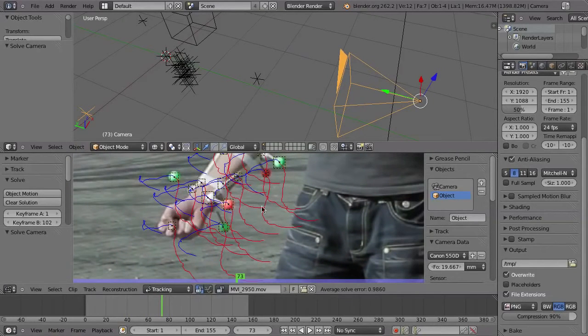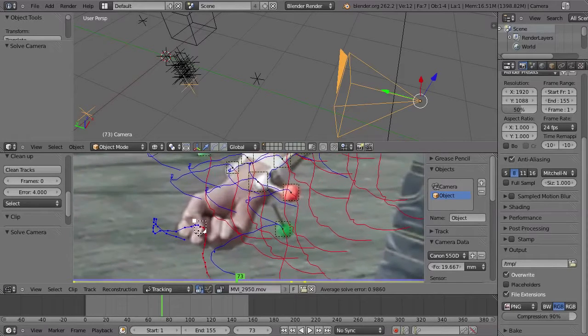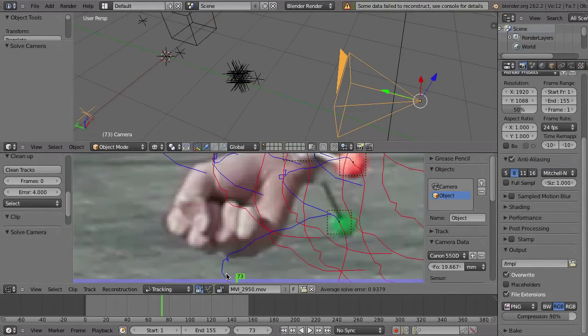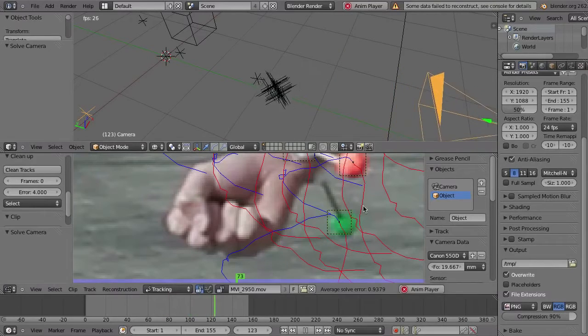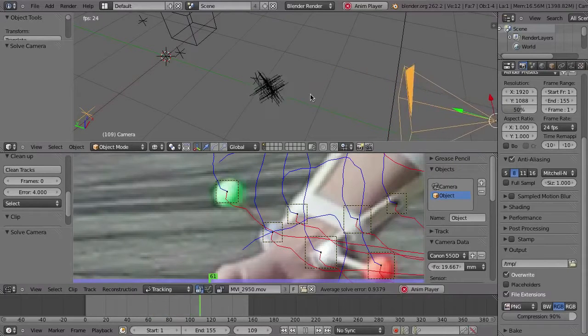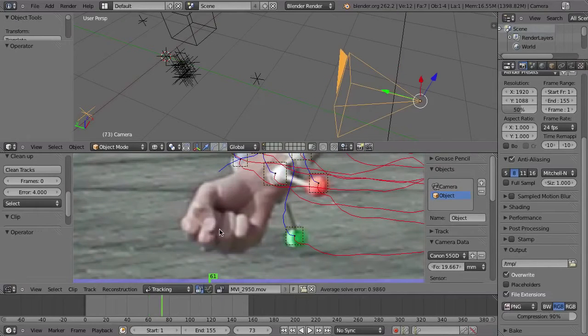So, after a lot of work, we finally have a more or less working object track. And the interesting thing is that even though the single marker might have a bigger error, in this case you just saw that this one has a bigger error than this one, but erasing that has just led to problems. Now let's see what happens if I erase also this one and solve again. So surprisingly, now we are still below 1, but if you look at this solution, now we have a lot of jumps, so that is not correct anymore. So Blender has really needed the perspective information from this marker that we had on the thumb.